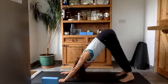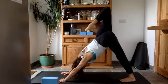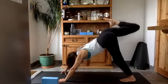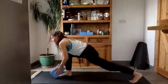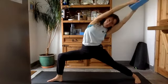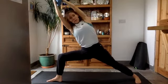So, right leg to the sky. This time, can you bend the knee and open the hip? Good. Could you come onto your right fingertips, just as an option? Bring your right knee into your nose, slot your foot inside the hands. Catch hold of your block if you're using it. Lift your arms up, press your palms into the block. Drop the back heel, walk your front foot forwards. Inhale to lift up. Exhale to lean to the back. Inhale to come up, and exhale to lean over the front leg.